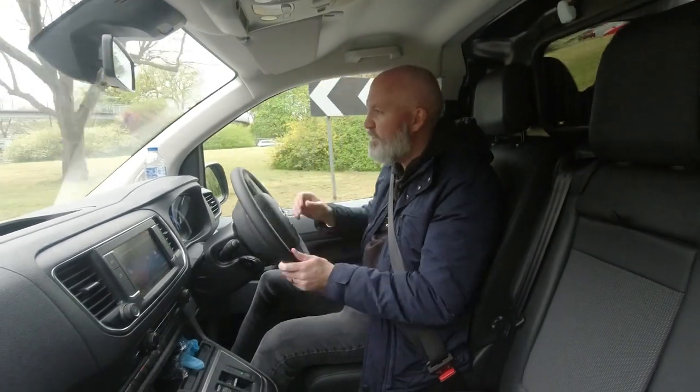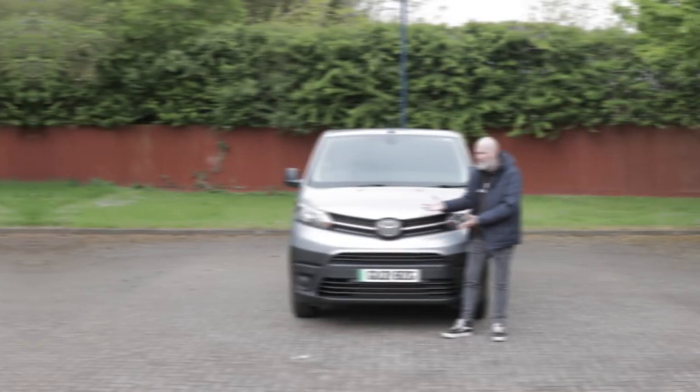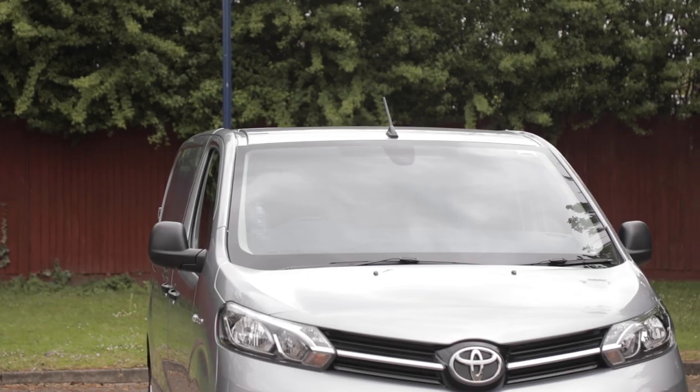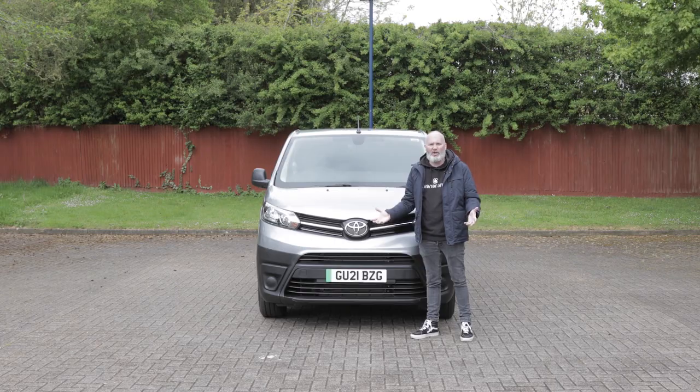The one thing I really don't like is when people say that this van just looks like all of the others. I think that's completely wrong because actually this van is really good looking. It's got the badge in the middle, it's got chrome, it's got some tough durable plastic, it's got a nice kind of snub nosed bonnet and a sweeping windscreen. Are you actually going to argue that this isn't a good looking vehicle?